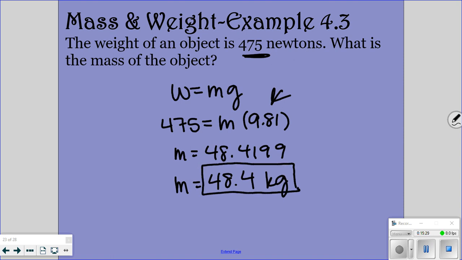You will need to learn your units because that will be part of your test, putting the correct units. So if you want to put that on your note card, you're welcome to. As you get more familiar with the problems, you'll get more comfortable with putting the units correctly.